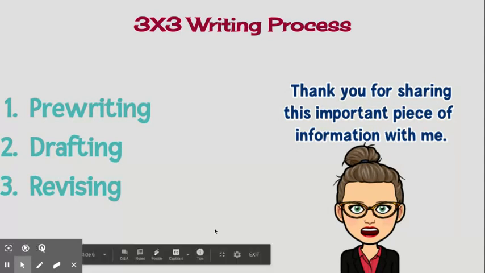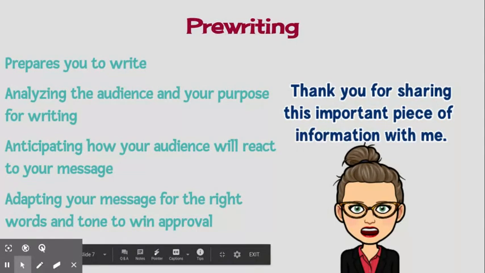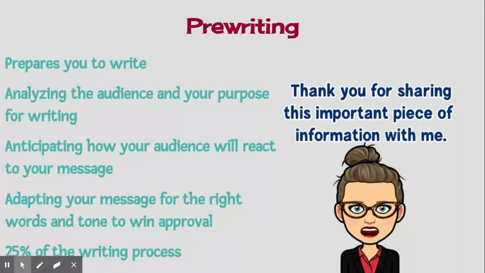In terms of business writing, they might be a little bit different. Pre-writing prepares you to write. In high school writing, it's where you make graphic organizers, you brainstorm, things like that. In business writing, it's where you analyze your audience and your purpose for writing. In business writing, your writing is audience-oriented, so you need to be able to anticipate how your audience will react to your message. And you want to adapt your message for the right words and tone to win approval and possibly to persuade people to believe or act a certain way.